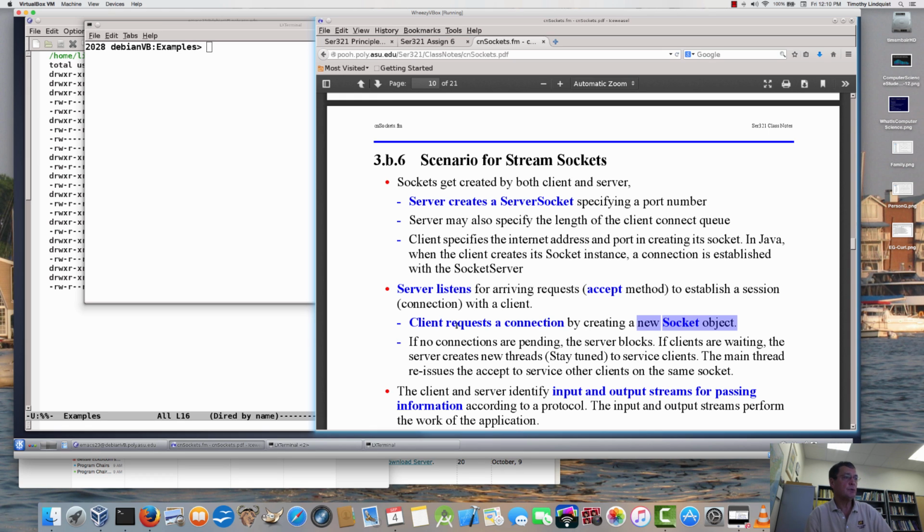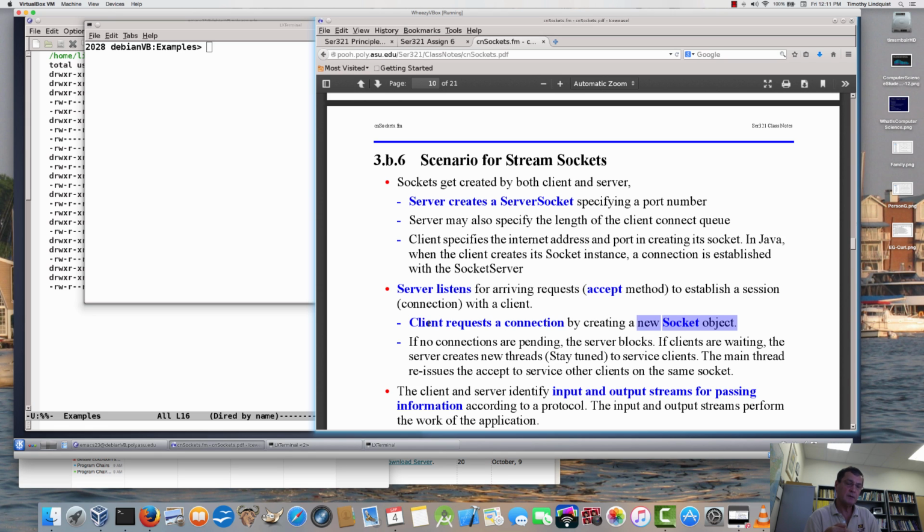After the client creates the socket, the client will not move to the next statement in its program, nor will the server move to its statement after the accept in its program, until after a connection actually occurs. So at that point, the two executing programs are synchronized.